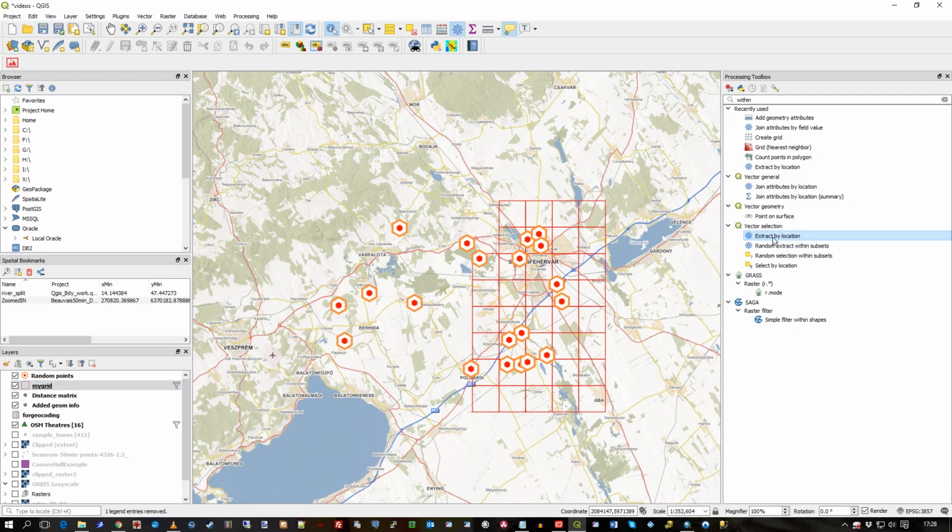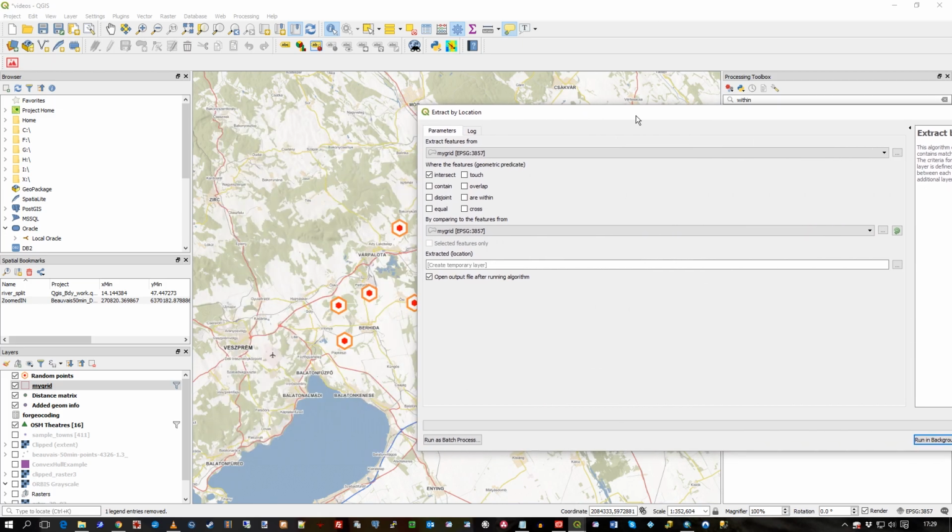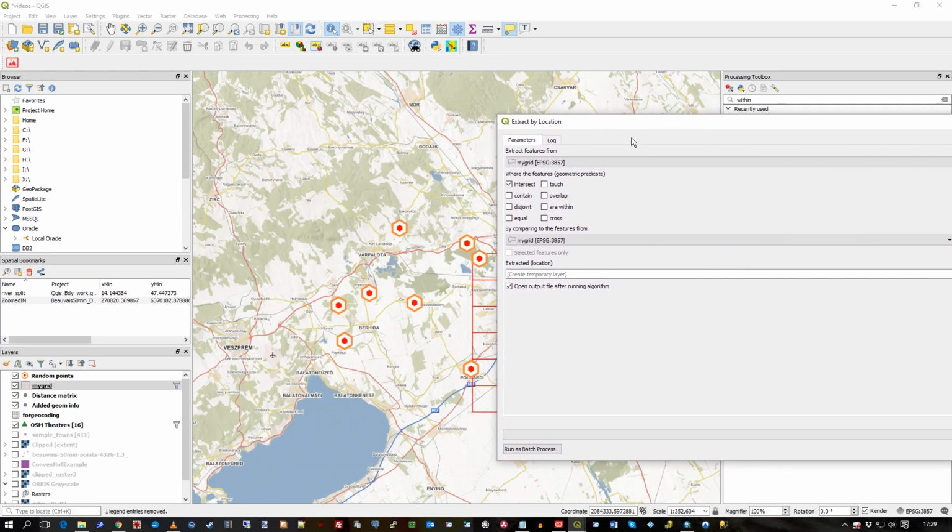I know it's in a future video. I've already recorded that. But this is where you're just dealing with effectively shapefile or in-memory layers, etc. And we're just going to use the toolbox. So there's a tool here called extract by location. It's in the vector selection sort of bit. I've used it recently, so there it is. So I run that, and here you'll see I can say, well, extract features from the grid where they contain at least one random point.